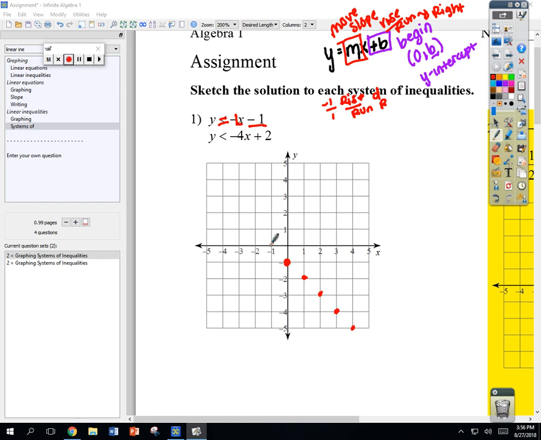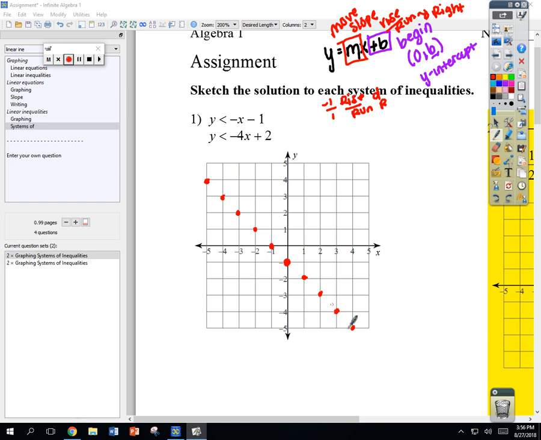And then if I want to continue it across my graph, you would do the opposite to continue the straight line. Up 1, left 1, up 1, left 1, up 1, left 1. And it makes a straight line. So if it was y equals mx plus b, you would just draw a straight line between all those points and then you would be done.